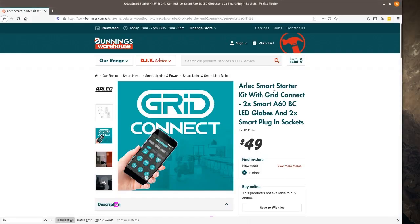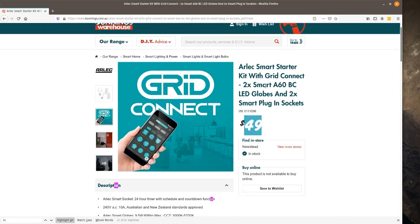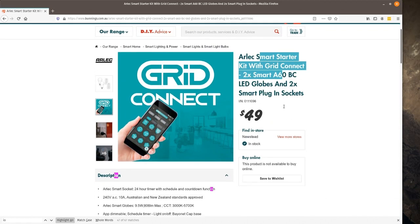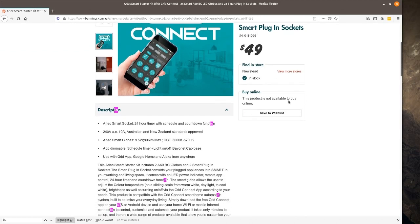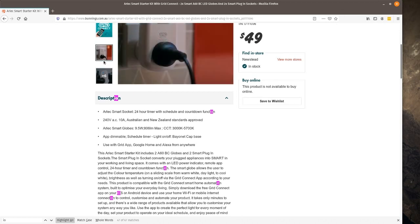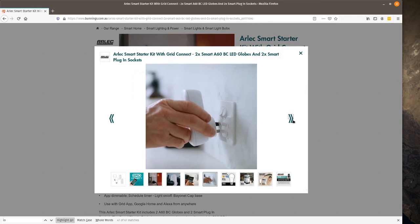So this is the Arlec Smart Starter Kit, which usually is on sale for $50, but it was on clearance for $20, which I thought was quite a good deal when you consider the price of what a smart home plug system usually is, even when you do buy generic ones, say from Kogan or something else that you can find online. And the good thing about this system is it is also compatible with Google Home and Amazon Alexa as well. So it's well worth giving this one a go, especially if you think you might have a use for it.